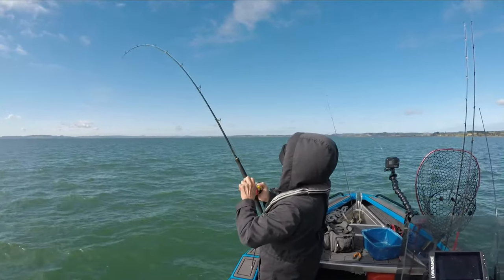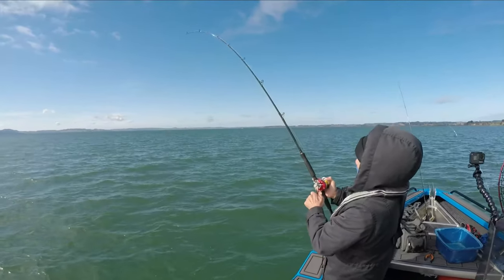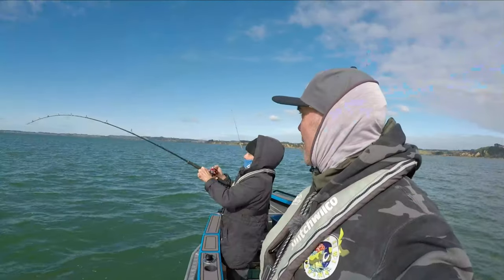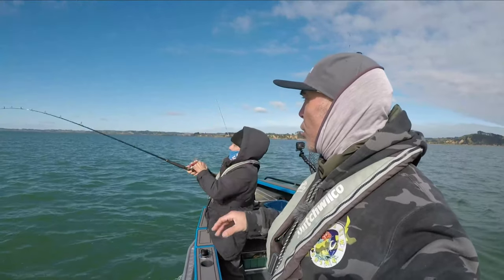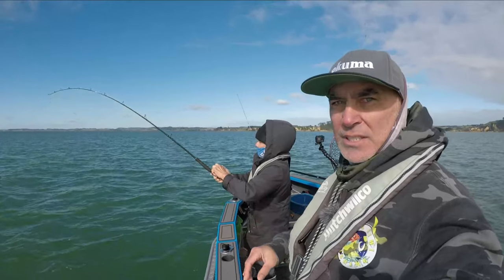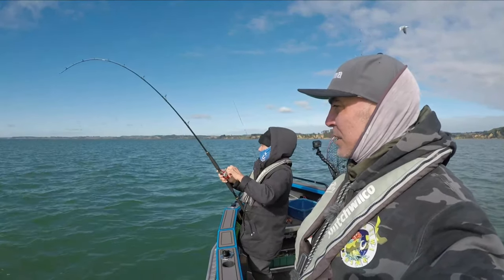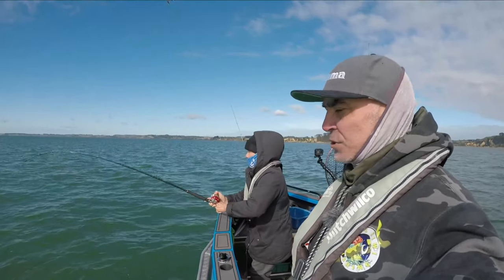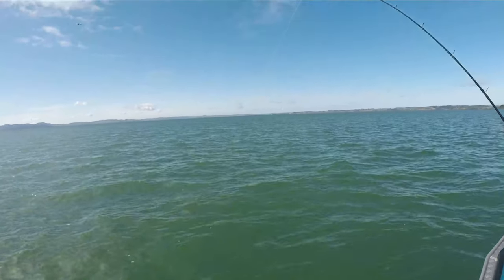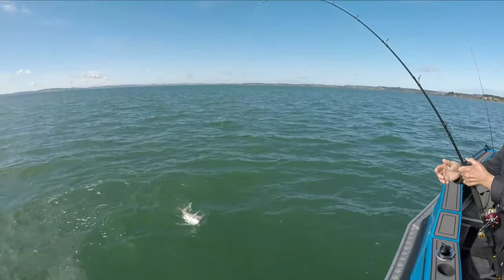Why not? He was actually here more for those spring snapper. So at least he's on to a couple. Those gurnard are really hard to come by. We're thinking of moving in close to one of these banks, but Pierre wants a couple of snapper to take home, so we knew the snapper were here. When he got that one, he missed another one before, so we'll just try a couple of baits here, pick up a couple of snapper, and then we'll have another shot at some gurnard, hopefully.